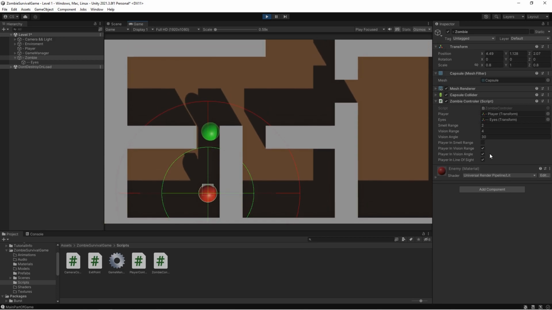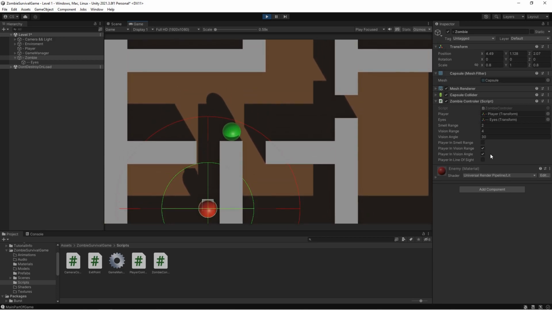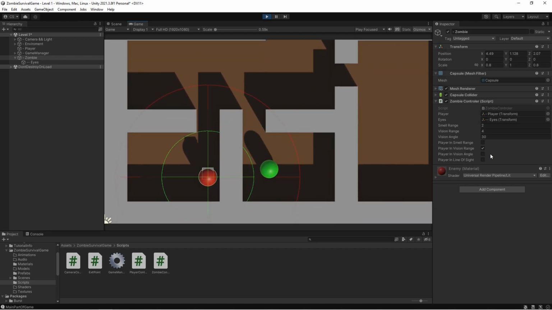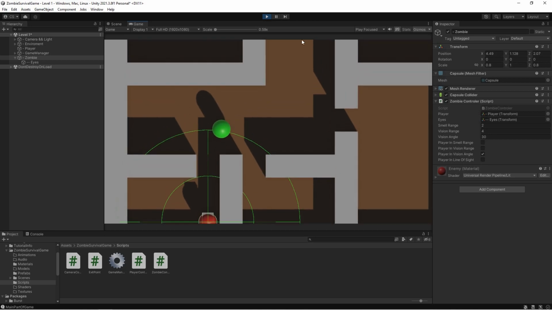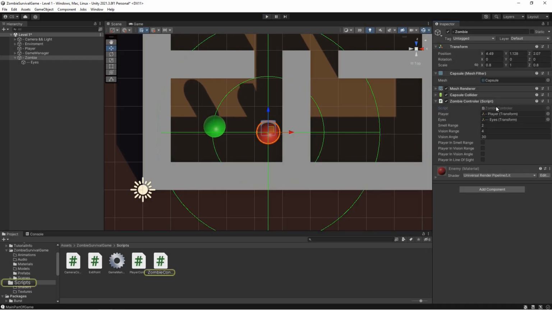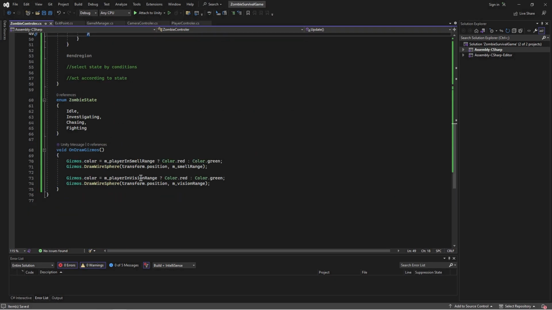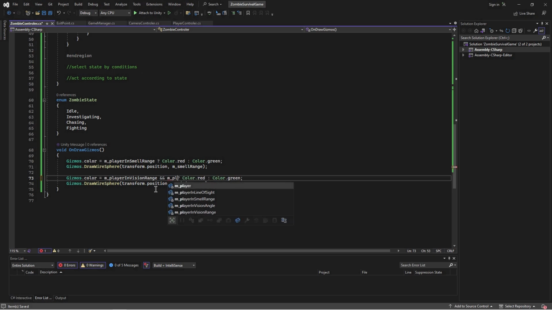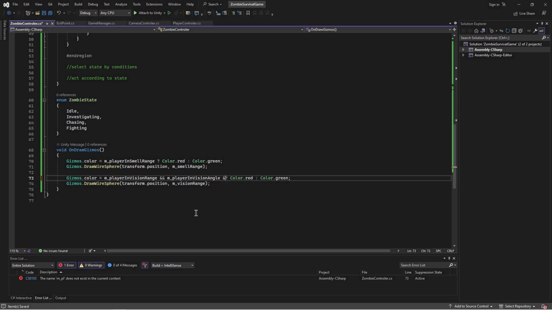Let's get back to Unity editor, enter play mode and check our script. Seems working. Now let's jump back to script and update our OnDrawGizmos. So the draft sphere of vision range will change color only if player is at the right angles and in line of sight.